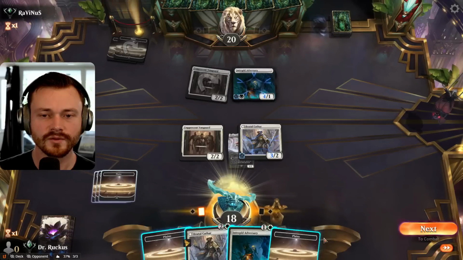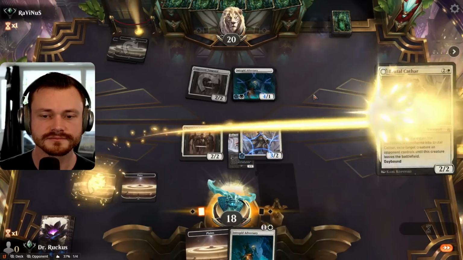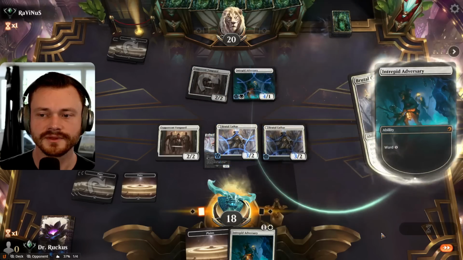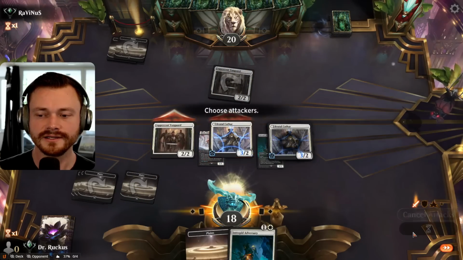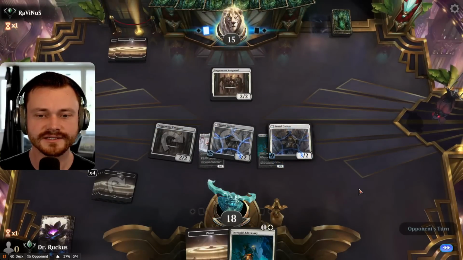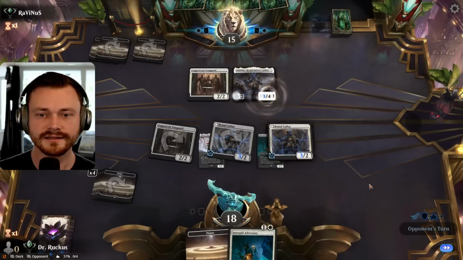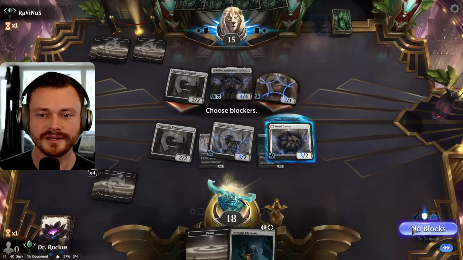What's this, Ward 1? We can pay Ward 1. Yeah, let's do it. Take you, I'm sure. Auto pay. Alright, get in there. Down to 15. We got a big Adversary next turn. It's an Adeline, a 3-4. It attacks to get the free 1-1. We cannot block that easily.